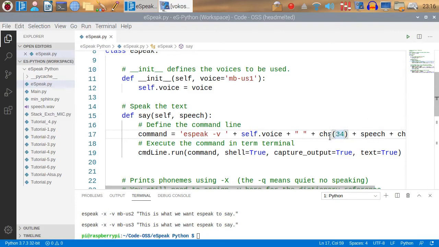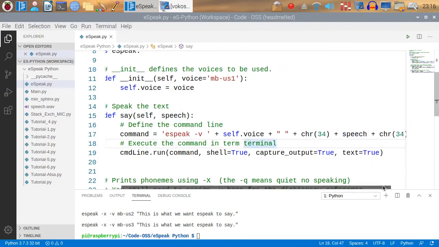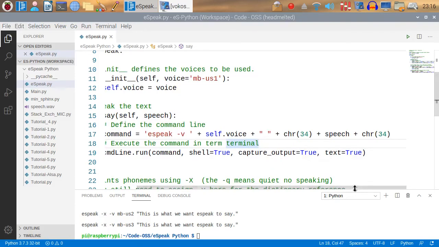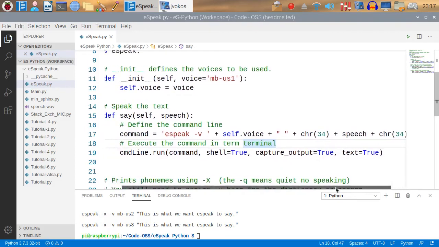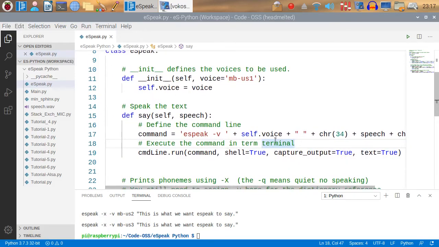Quotation mark. And then the speech that we passed in here, we're going to put that in there. And then another quotation mark here. And then we execute the command the same way we did before. And that's all we need to do here because we're just going to say it. That's what this routine does, or this method.